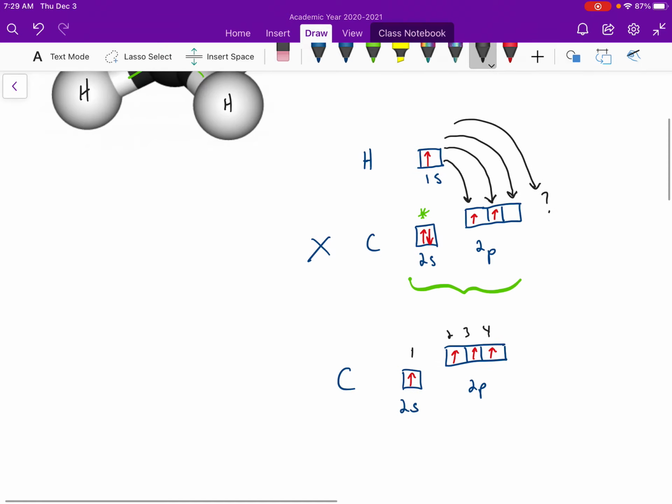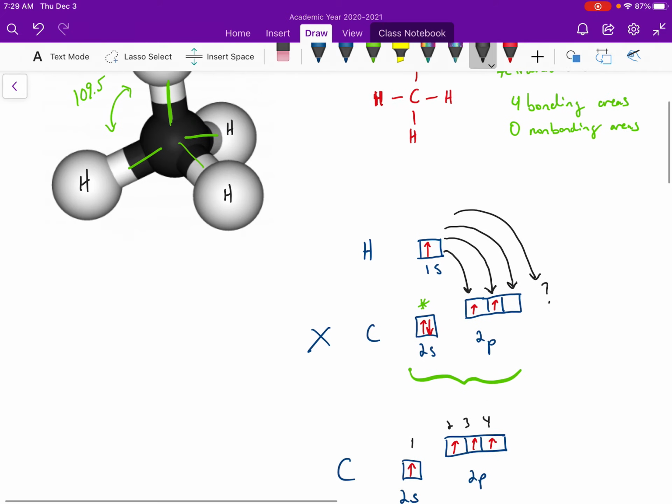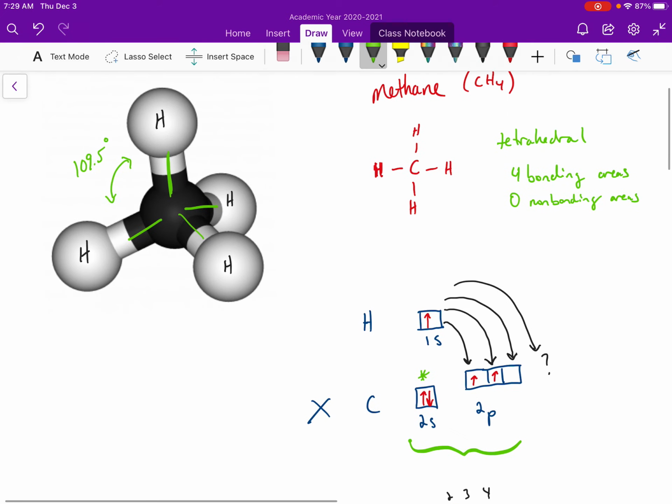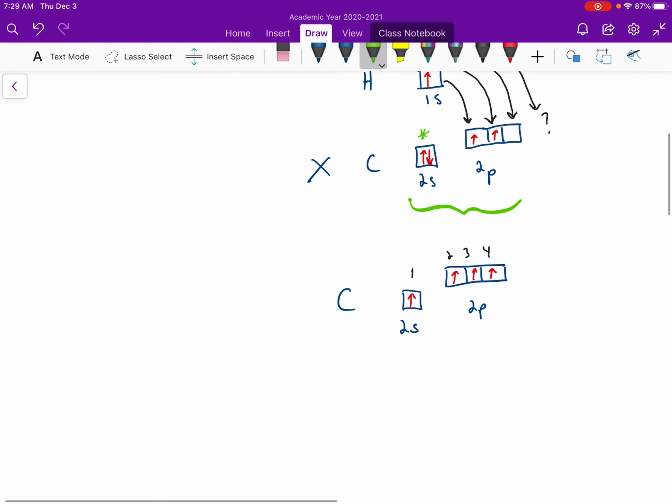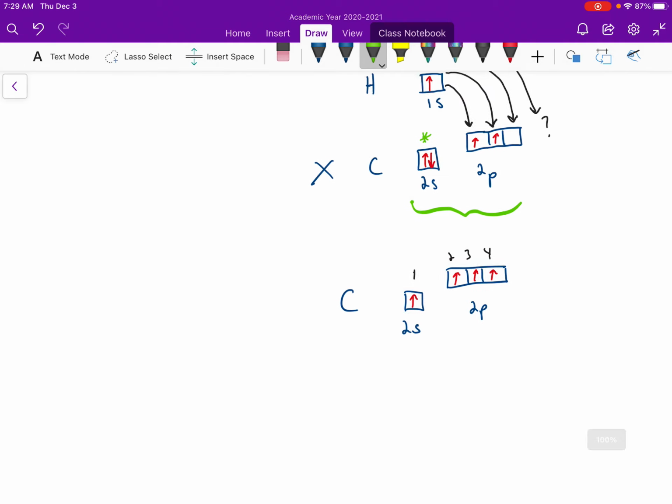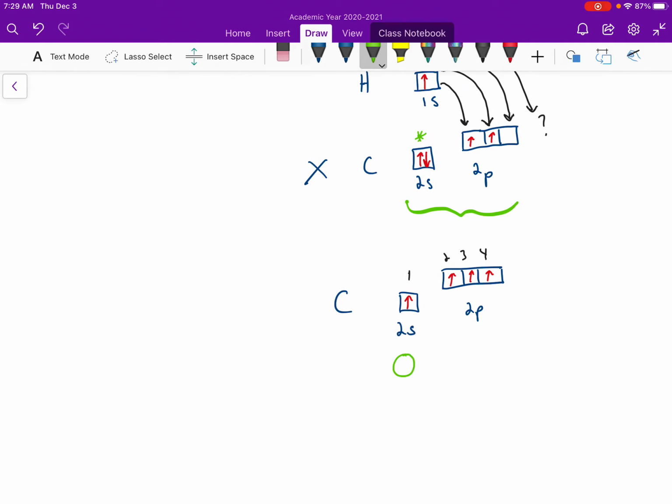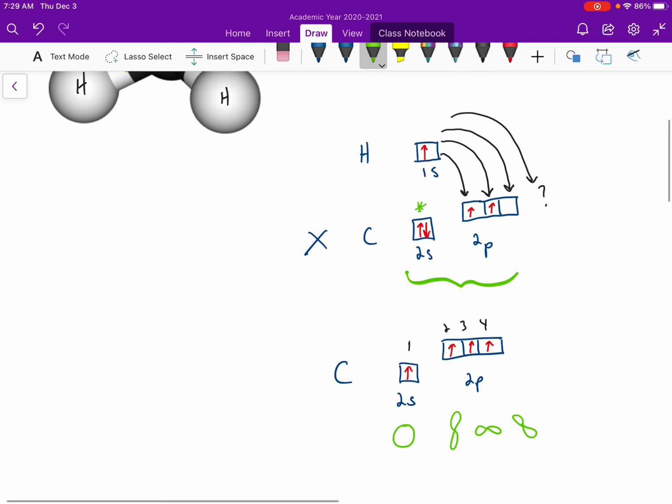Now, this is what we thought for a long time. However, again, going back to our data up here, if it did this way, remember the difference between the shapes here. An s orbital is a sphere, and a p orbital is the dumbbells. So we have the x, the y, and the z of the p orbitals. Very different shapes. So if I know that my hydrogen is going to overlap with each of these p orbitals, p orbitals give one shape, s orbitals give another.